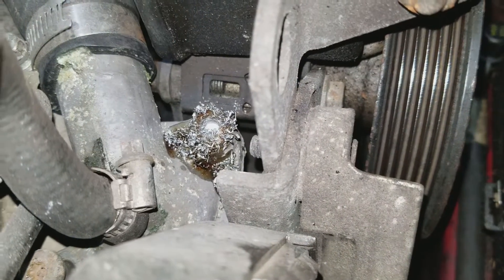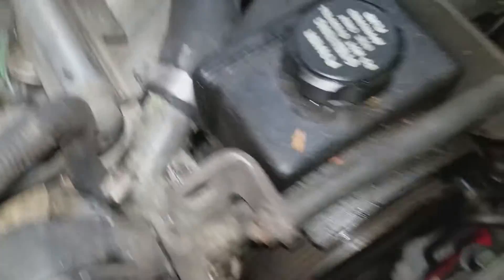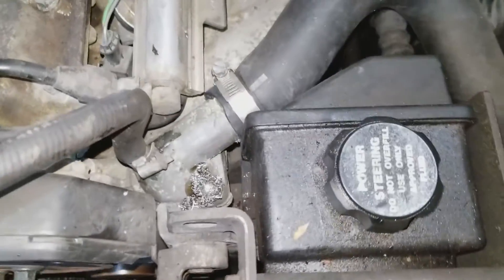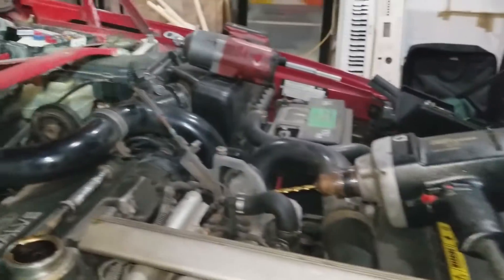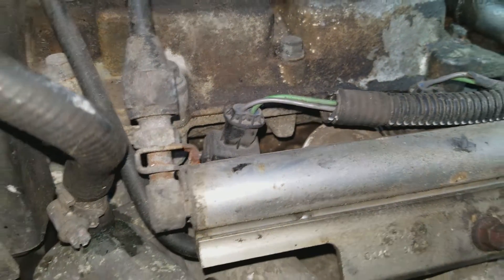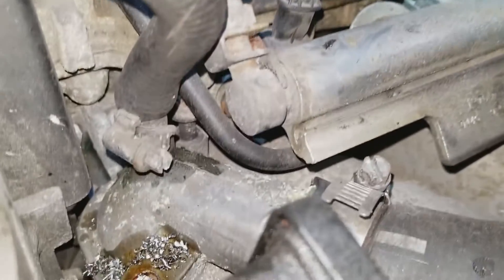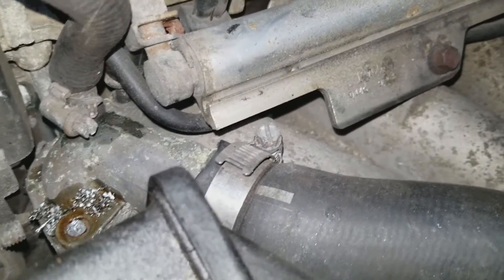Not sure if that's deep enough, but it's close. I'm gonna put some vice grips on there, see if I could turn it off or break it off. Whatever you do, do not let anybody hammer on these thermostat bolts because the housing under them is pretty thin and they'll crack it — then you turn a 40-minute job into a six-hour job. I can't find my vice grips, so I'll use these tin snips, put them down on the head. These things bite really good — I'm really surprised. I hit it, grabbed it, and it twisted right off, so I was deep enough on my drill job.